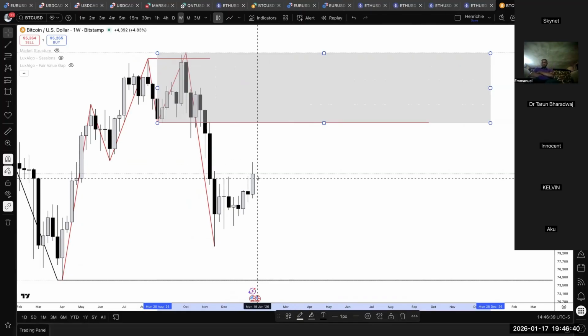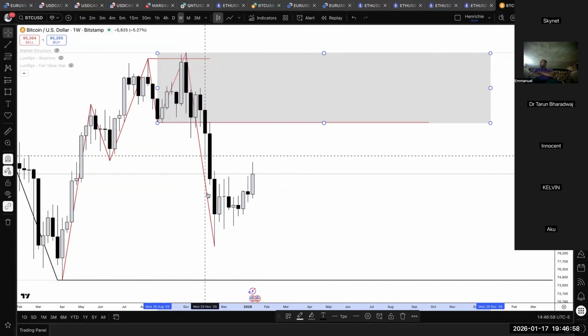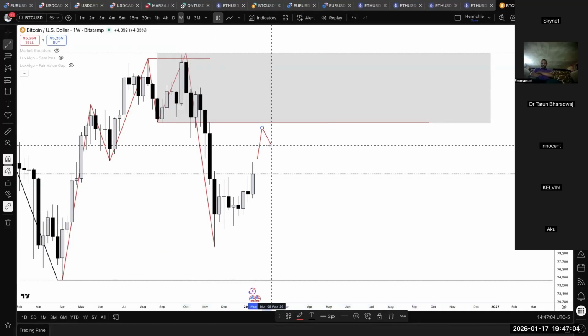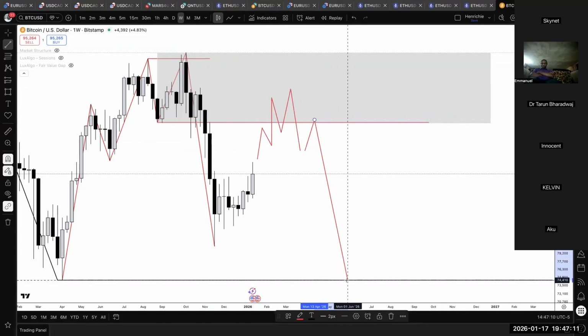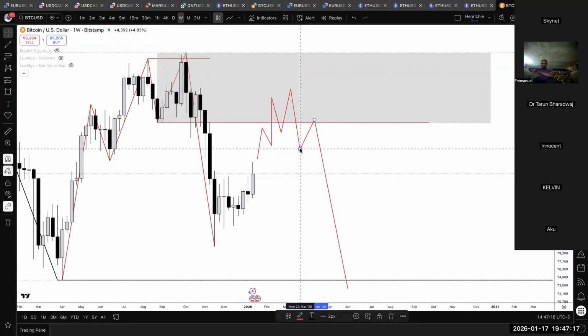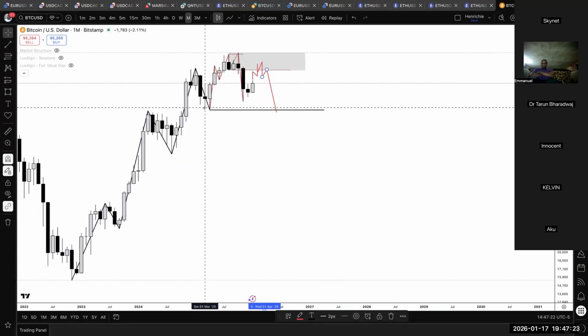But for now, within this time frame where we are right now, my goal is simply to look for buys, to continue to buy this until we are in here. That is the only area I will take extreme caution. Why? Because this weekly market structure broke to the downside. So price can still come up here. I'm not saying this will happen, but it can still come up here and then break structure and continue lower because this weekly is bearish. The only reason why I am not anticipating for this to happen is simply because my monthly is still bullish and we're still within this monthly higher low, higher high.